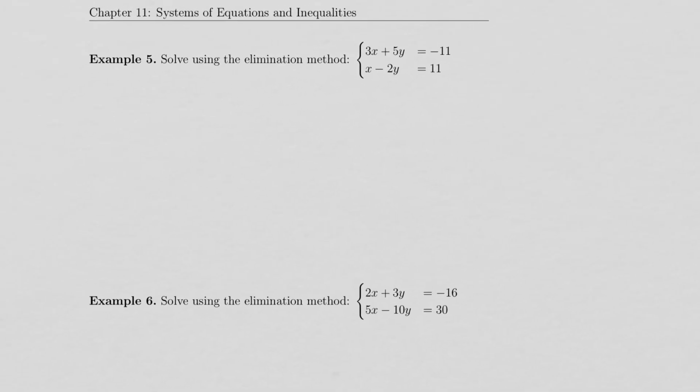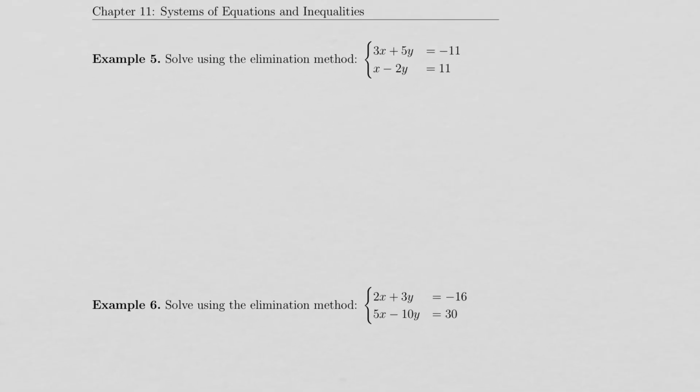Okay, so first thing, make sure that the equations are lined up. Where the x's are lined up, the y's are lined up, and the constants are lined up on the right-hand side. In this case, this is fine, right? So the first step is already done for us, but you have to be careful.